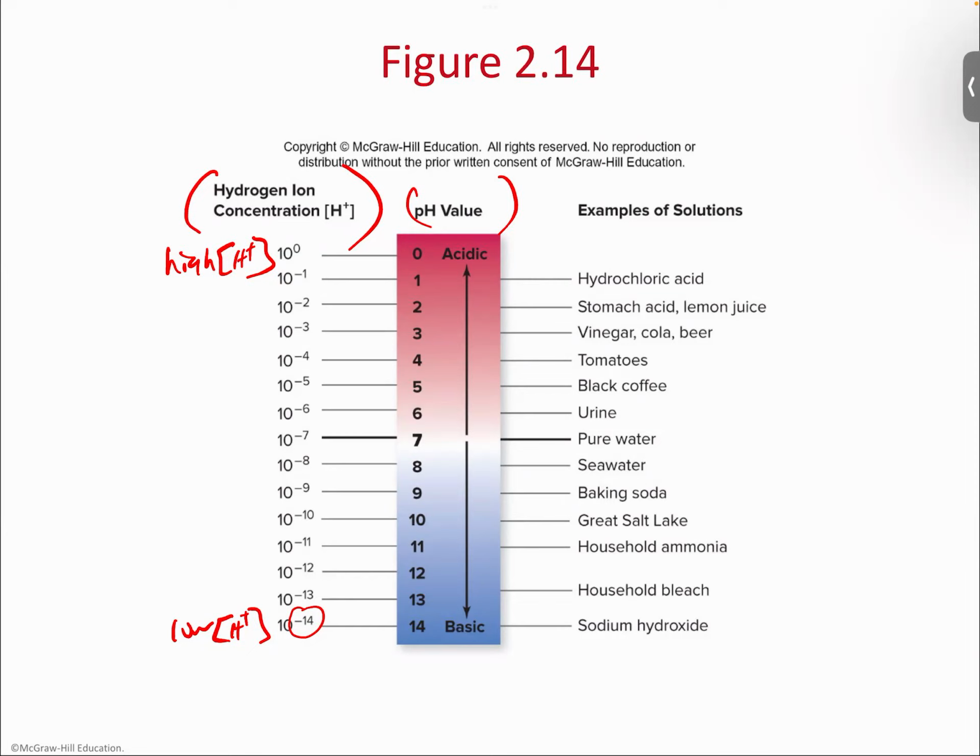But the reason why I say this is not to take a little journey to relive lab 2. That's not the point. The point here is to point out one very specific thing. Notice what you see here. There's a pattern. On this side, you'll notice a lot of things that you eat and drink. And over here, a lot of things that you clean up with after you eat and drink.